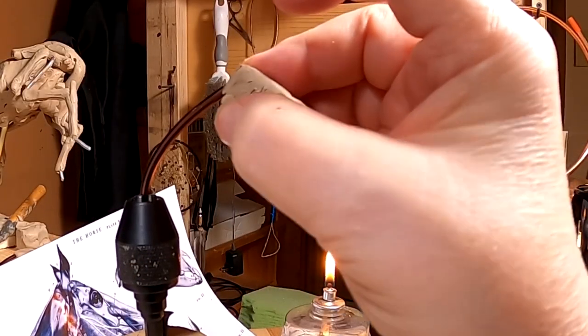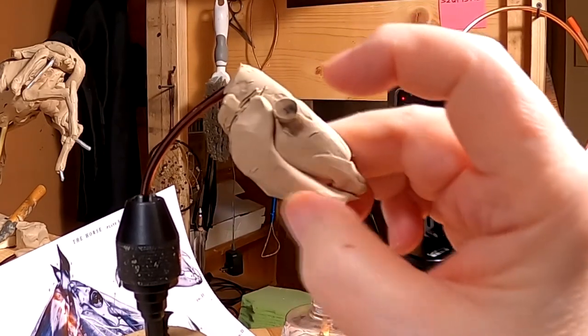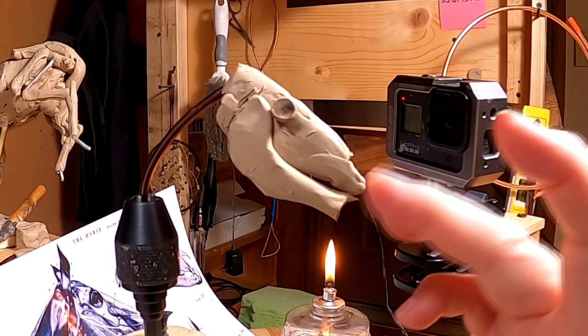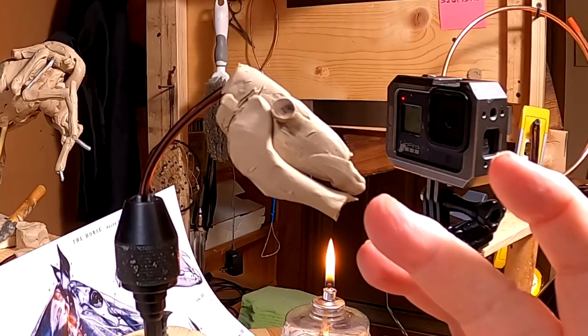I'm just starting to form the skull. I'm starting with the jaw. I've got the placement of the eye sockets. And this is the length of the skull. The actual length of the head will be that long.